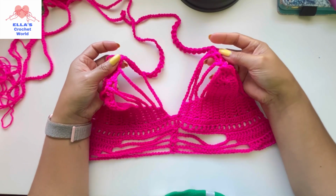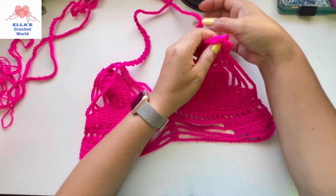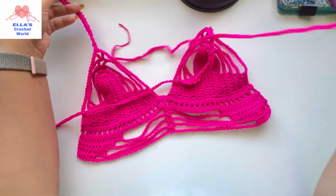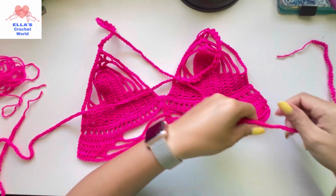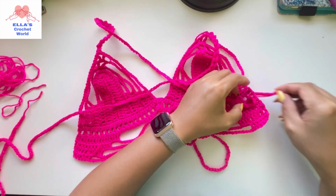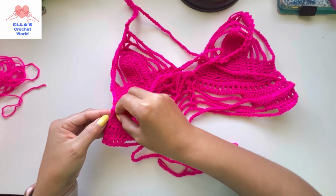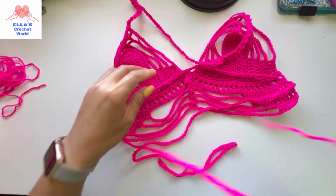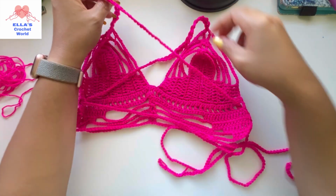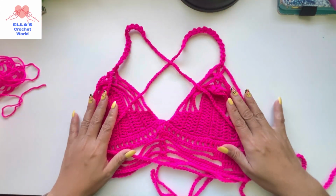Okay, guys, so as you can see, we are done with our cup. So now what we're going to do is we grab this side here and crisscross into the other side, and this side is going here. And now what we're going to do is insert into this side here and the same as the other side. As you can see, we have this for our strap. Okay, so this is our strap. So this is how it looks like.